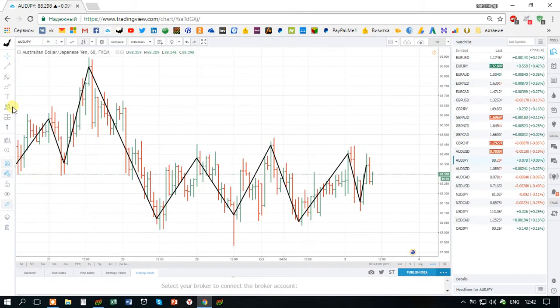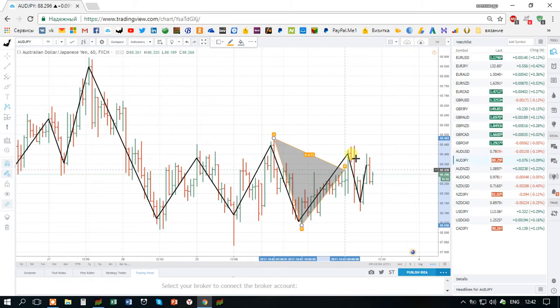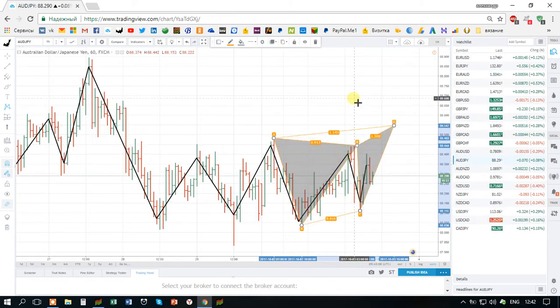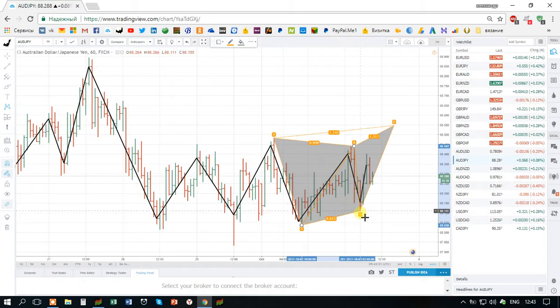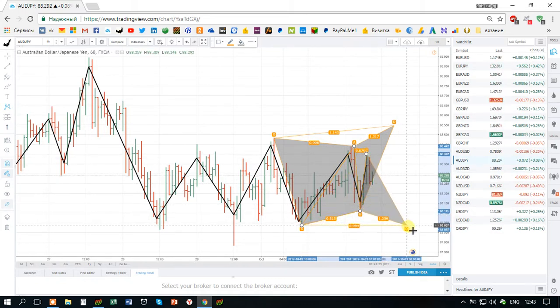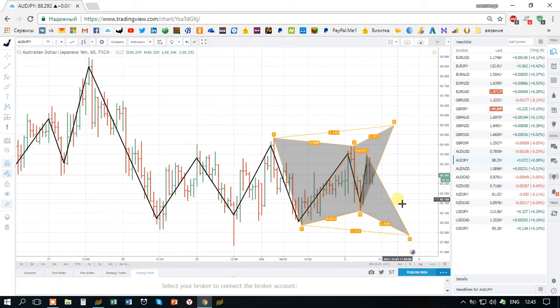Depending on where the price goes, we have either this pattern, X to A to B to C. Let me adjust the B point. Okay, it is a butterfly formation, or I think a bullish butterfly or a Gartley pattern. From here to here, no, a butterfly. It is a butterfly as well. So bullish butterfly or bearish butterfly, which one completes first?